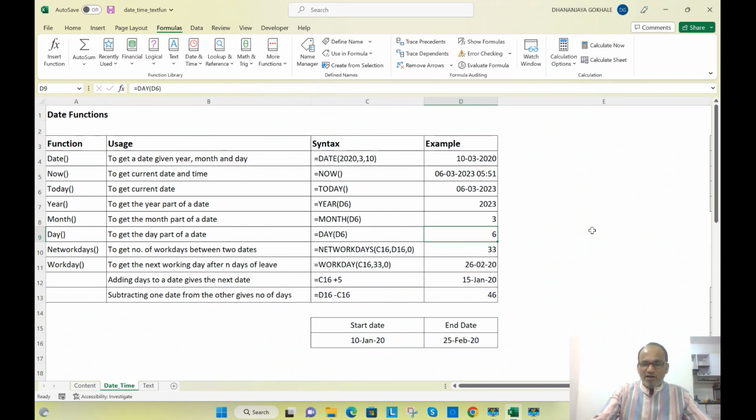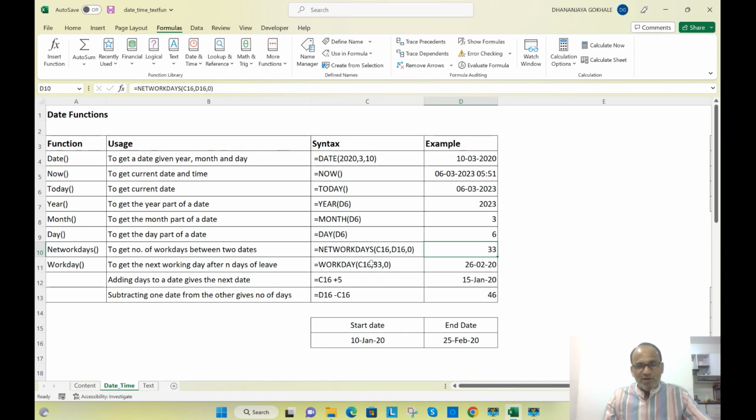Like that, these three functions, year, month, and day, will extract those individual numbers out of a date. All right. Next function is practical, like NETWORKDAYS. It's not networking, it is net, that means total working days. To get the number of work days between two dates, you put one date and another date, and it is going to exclude Saturday and Sunday. Okay, and it is going to give you net working days.